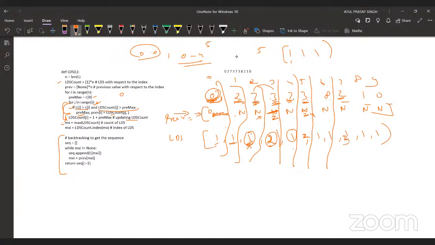Okay, in the next step, 7 is greater than this 2. Yes, so we will read the value, 1 plus 1 is 2, so we will not update because the last maximum value is 3. And in the next step 3 is also greater than this 2, so we are getting 2 plus 1 is 3. So finally for this 2 we are getting this 3 index, and the last index is 5. So we will update the 5 index here.